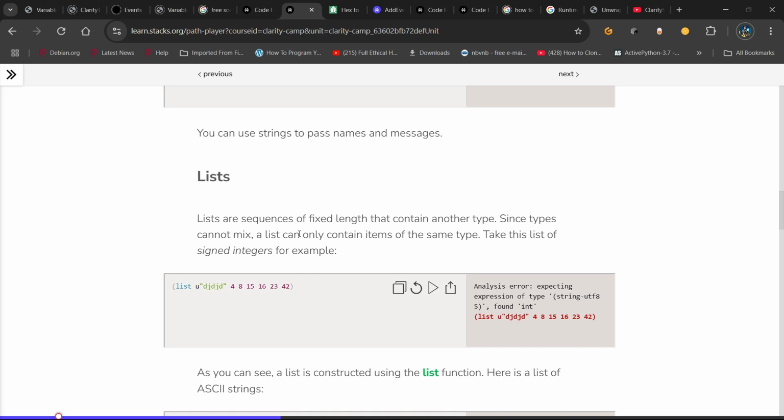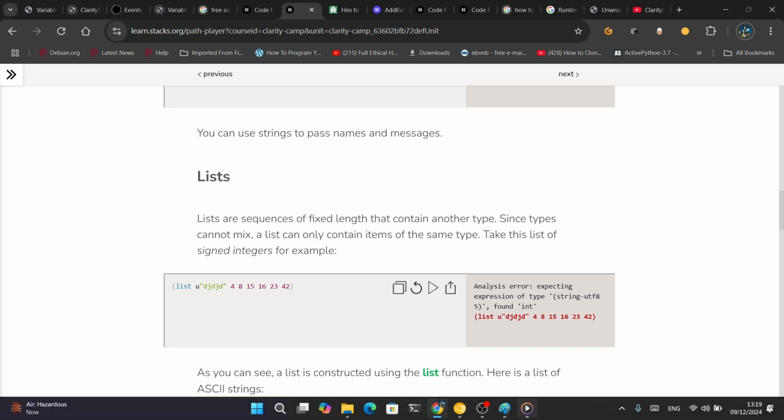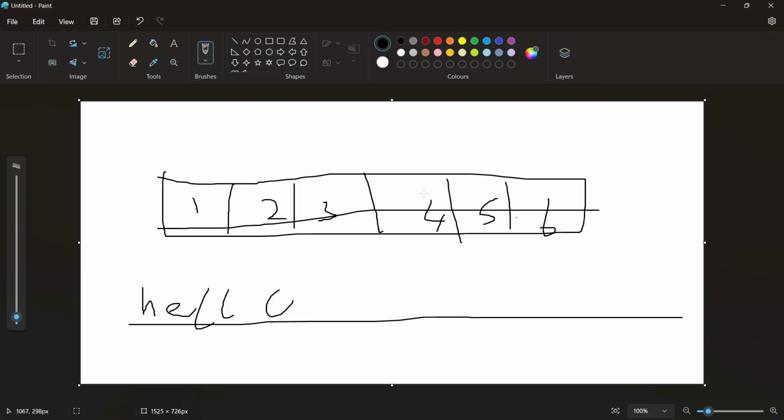Now let's try to understand how a list really works. Imagine a list to be a column like this, this tiny box here. It's a sequence of data, which means you go into each data, you put in a number or a character.